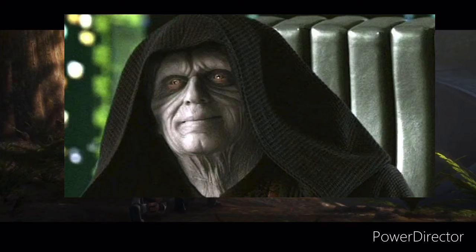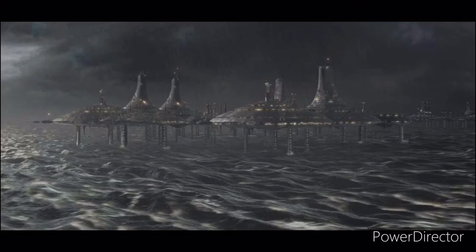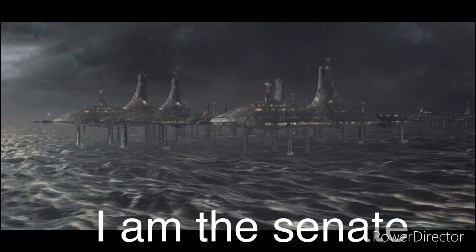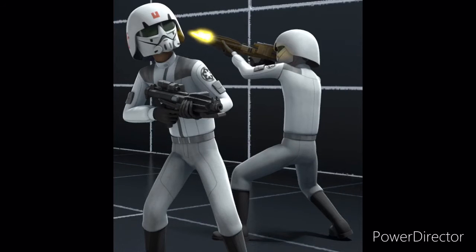So then it cuts back to the Empire on Kamino. Now the Empire is leaving Kamino, and they've terminated the contracts with the Kaminoans. So this is a very sudden jump. They've terminated the contracts, and now they're doing signups for all humans who want to be a stormtrooper.